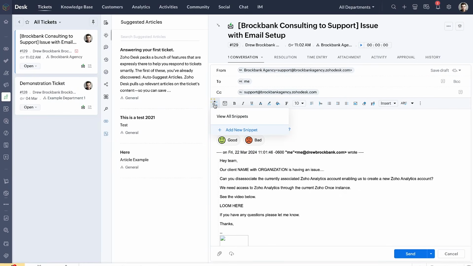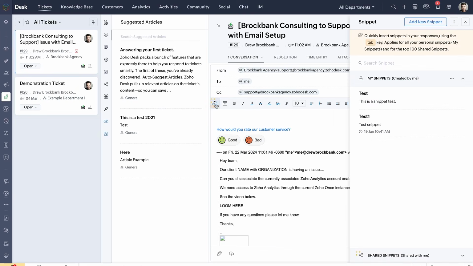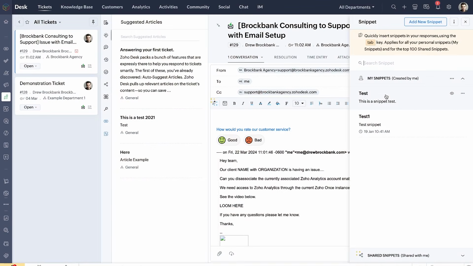And then you've also got snippets. So snippets is like a personal template. A template is going to be shared with everybody, hopefully, so that they can all take advantage of a response for a frequently asked question. Whereas a snippet is more of like your personal database. You can also share snippets, and that's where they kind of overlap, but generally you're going to make a snippet for you. So that's how you have the snippet section.